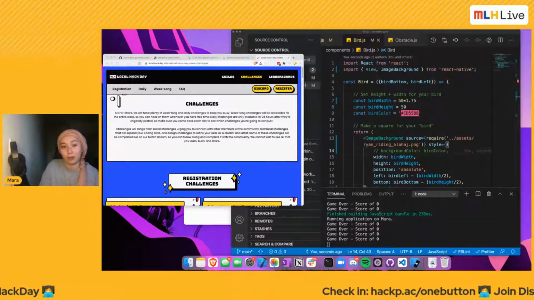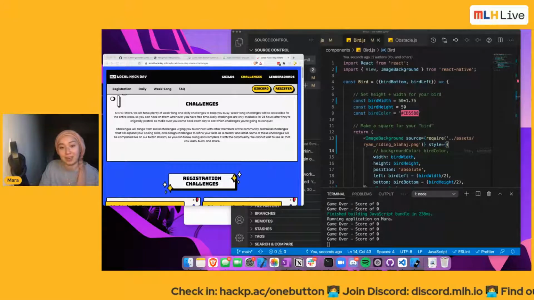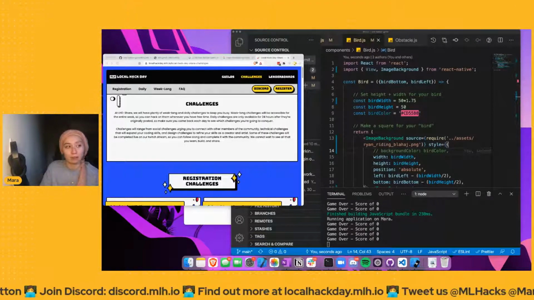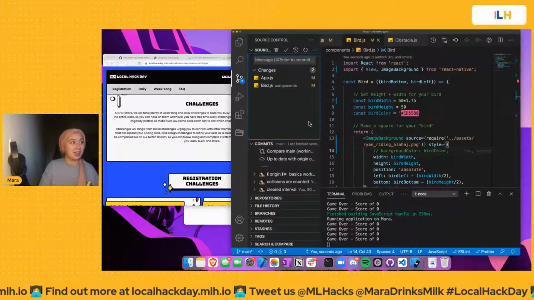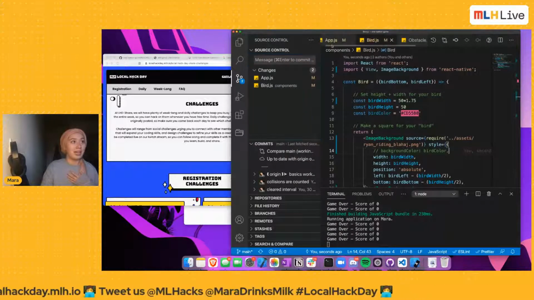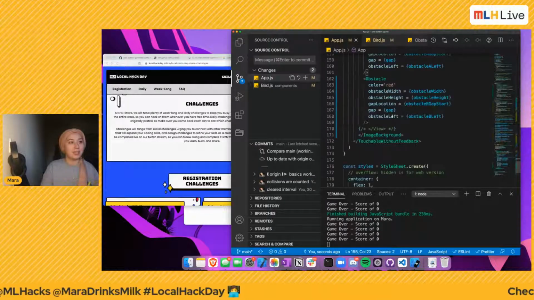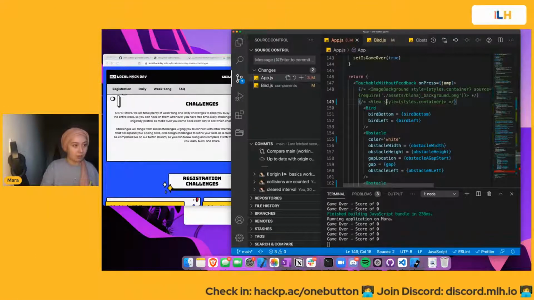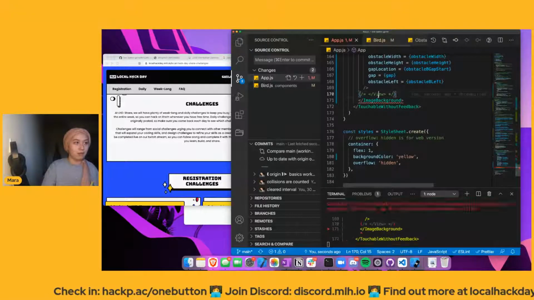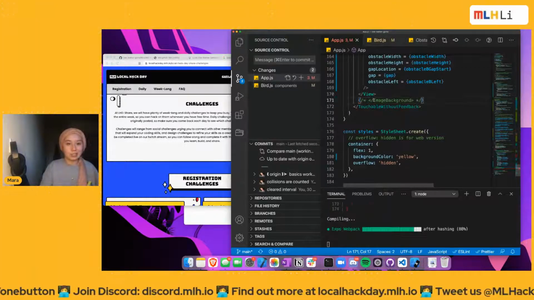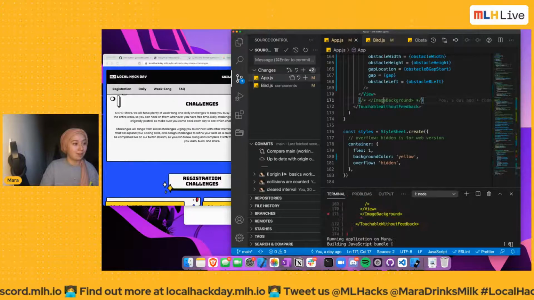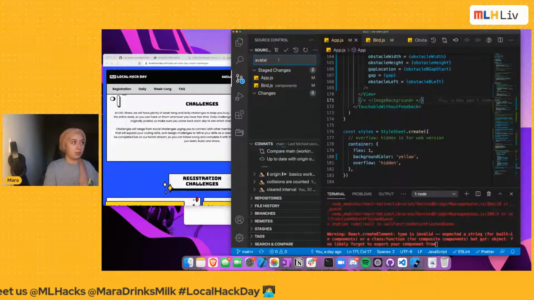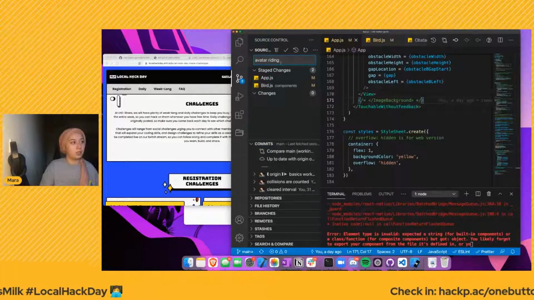Adam, have you tried pulling from Git? If that still isn't working and you want to have the opportunity to try to make it your own, there is a basic working version branch that you're also welcome to try out. I'm going to go ahead and remove the Blahaj background, just because that makes it a little bit hard for it to load. It's a little rough on my computer. And then I'm going to go ahead and push this. So if anyone else wants a cartoon Ryan riding a Blahaj as your avatar, you have the chance. Okay, so I'm gonna go ahead and add that. Avatar riding. Okay.